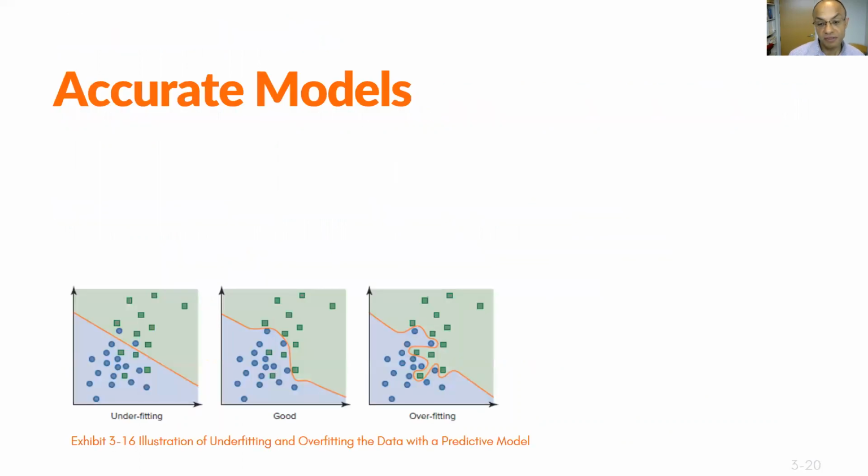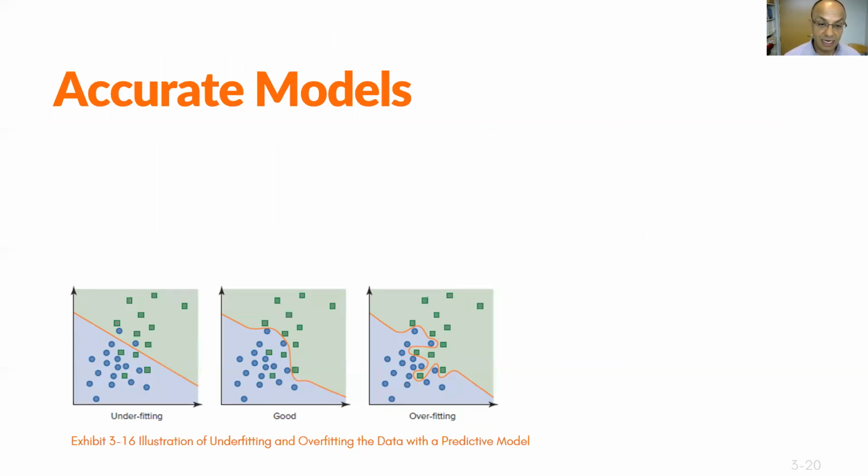So here you have 3 models. The first one on the left, where you can see we put circles and squares, and we would like to imagine the relationship between the circle and the squares by drawing a line. If you draw a line, you will see that lots of circles are on the bottom and lots of squares are on the top. So we say this is underfitting model.